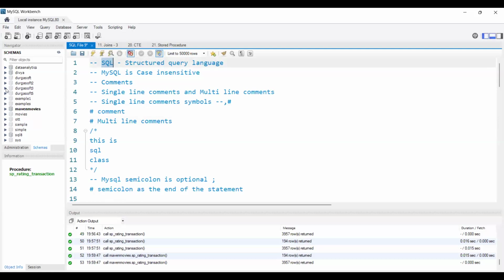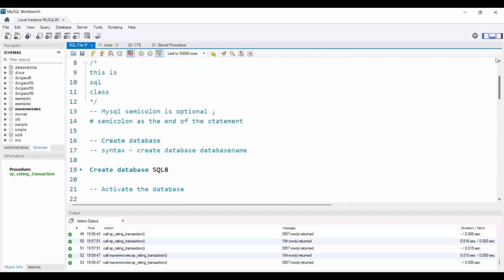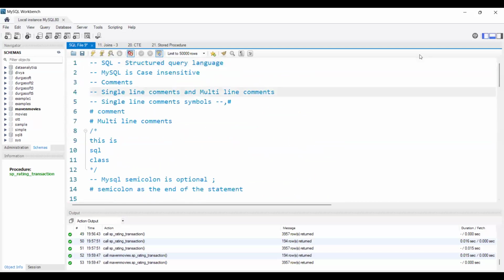So here we are using MySQL. This is a tool. SQL is a universal declarative language, one language which we will use to communicate with the database. So guys, I'll try to explain this quickly and let's continue with yesterday's class, as we only finished creating a database, creating a table and inserting data, right? So let me quickly explain those concepts once again. SQL is one language which we will use to communicate with the database.